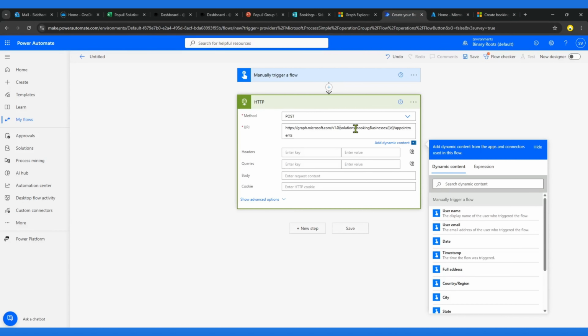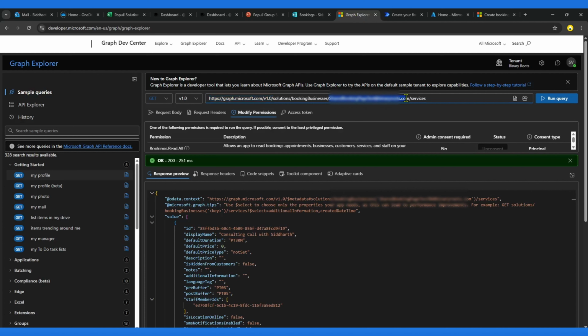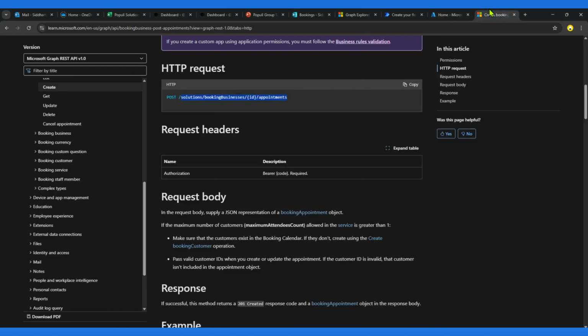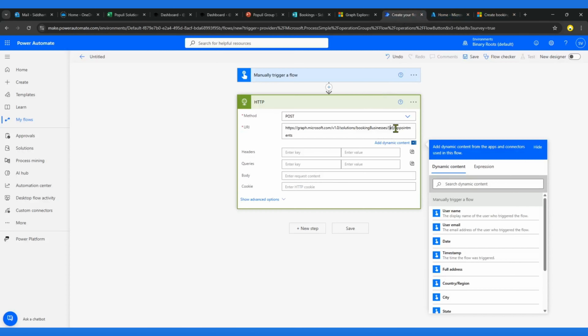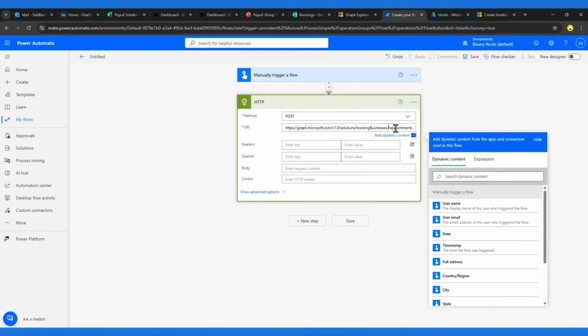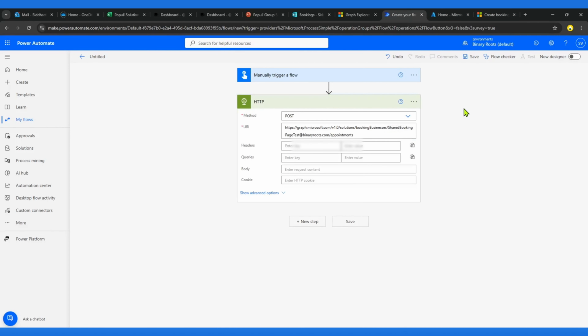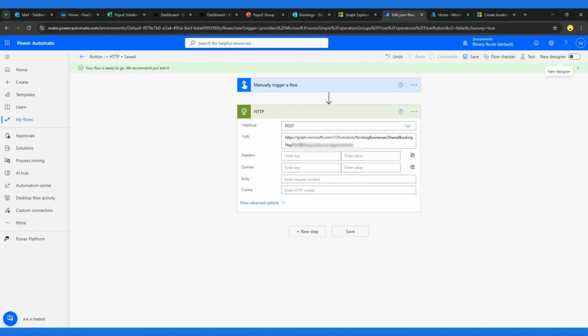So I will use that, and I need to replace the ID. I'm going to use the shared booking page email ID as the ID. Okay. I'm just going to save it. We are going to add a few other things, but I'm just going to save it for now.